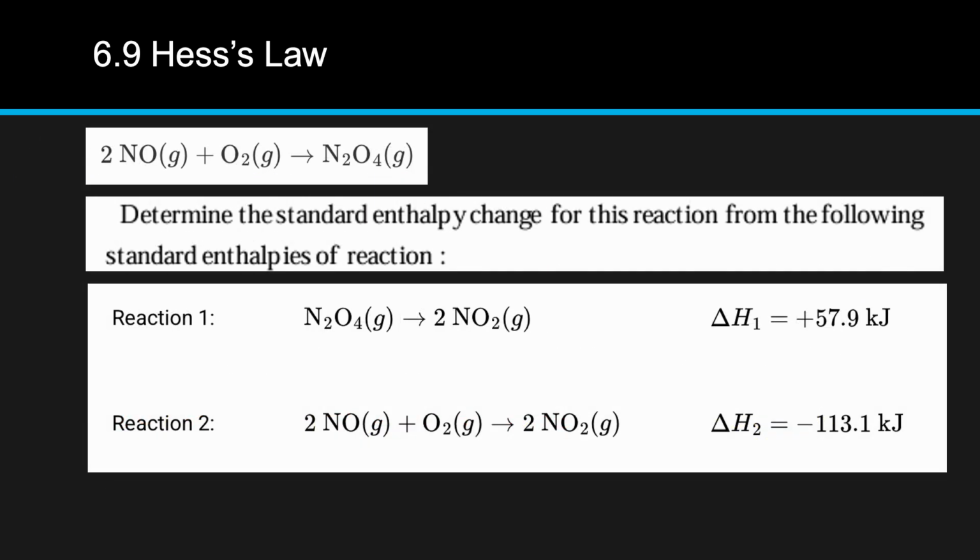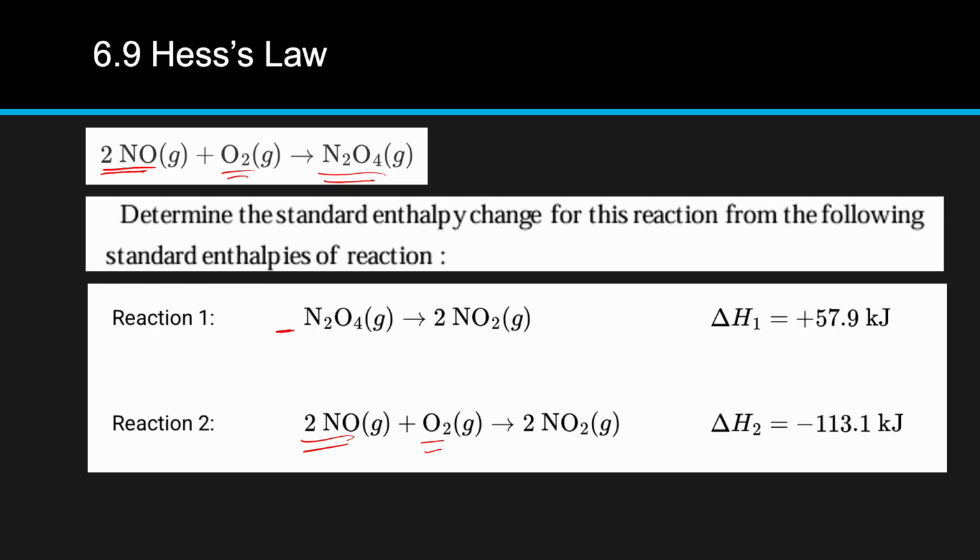All right, let's do one more of those just to make sure we are good to go with Hess's law. So we are given that top equation there, and it says to determine the enthalpy change of the reaction. So starting with 2NO, I have 2NO already as reactants and with the same coefficient, so I do not have to move anything there. My O2, I already have O2 as a reactant with the right coefficient, so I leave it there. And then finally, N2O4, it is a product with a 1 coefficient.